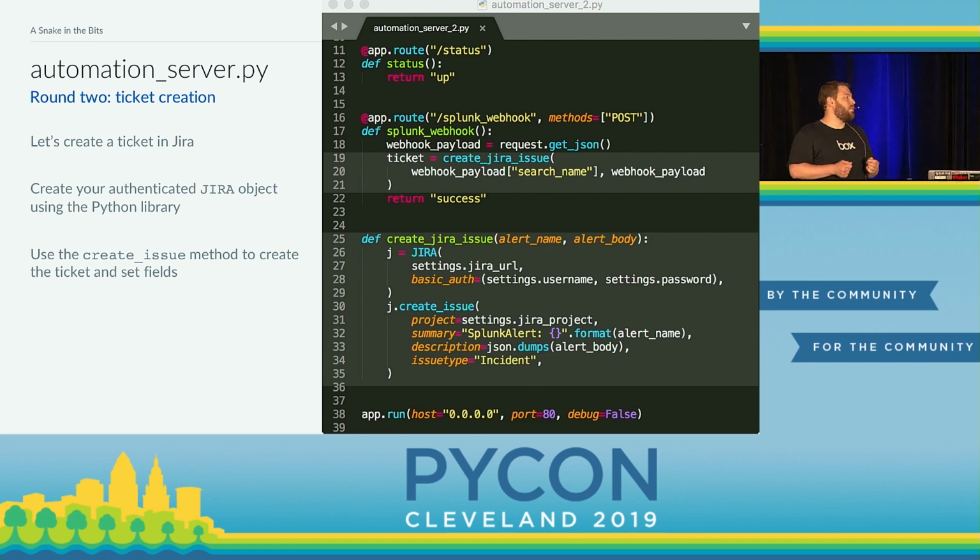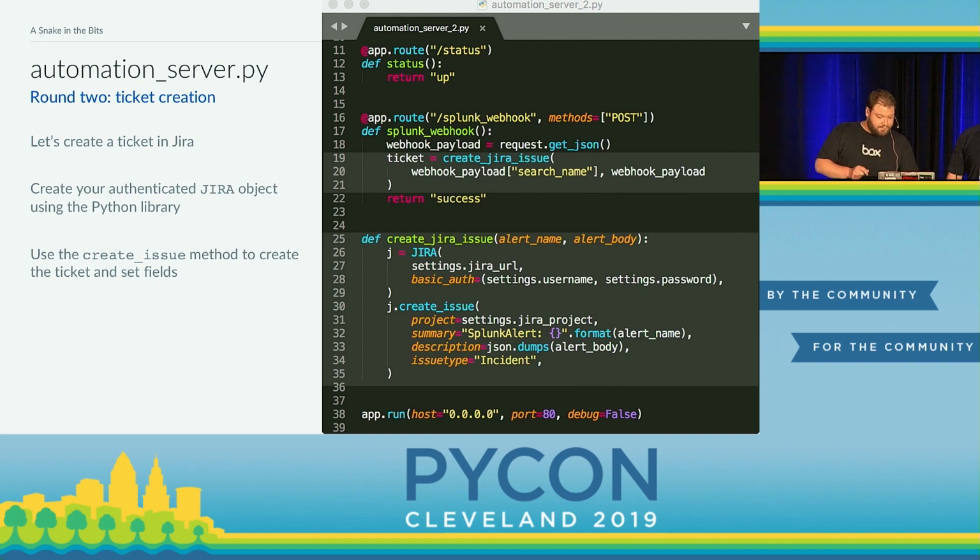Here, we are going to write a new function to create a Jira issue. That's going to be our ticketing system. So we're just going to use Atlassian's SDK, connect to Jira. You just need a URL, username, password. And then it's literally one line, although broken up to be readable, to create an issue. Just specify project, name what we want the summary or ticket name to be, and then we're going to dump the entire JSON result into the description field.